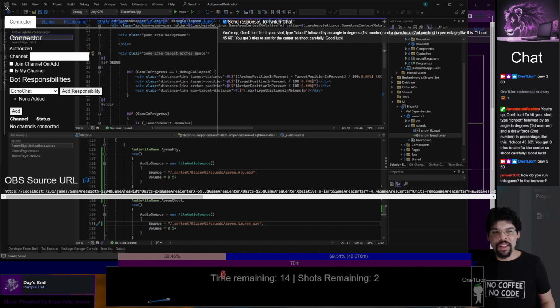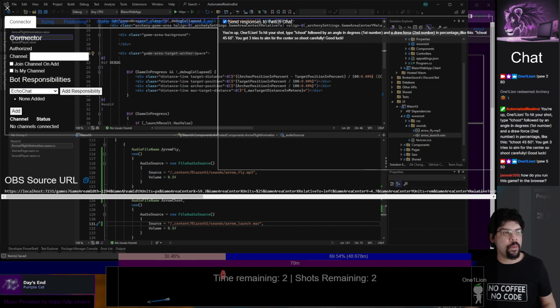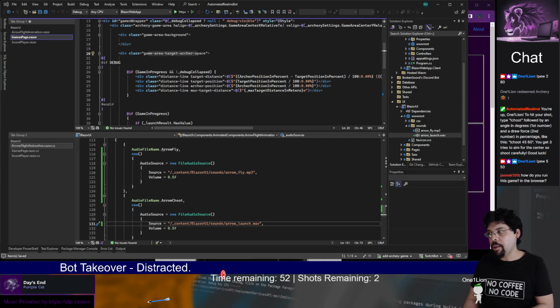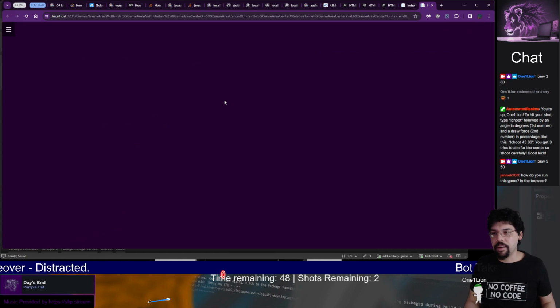The target can spawn anywhere horizontally inside of this space, but vertically it can go a bit higher. And then I can manipulate the actual dimensions of this space using the debug and then save that. But anyway, that's just my bot running on my local machine in Blazor. So it's this page here.